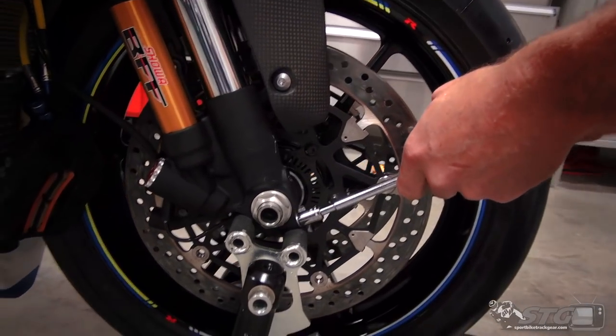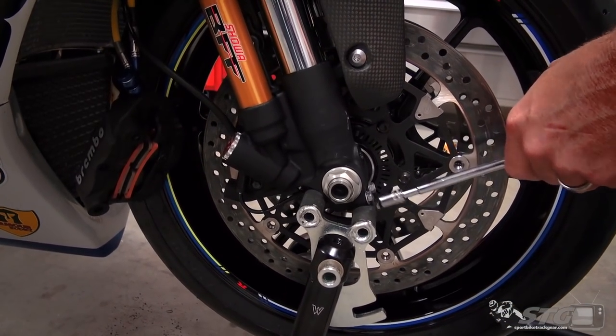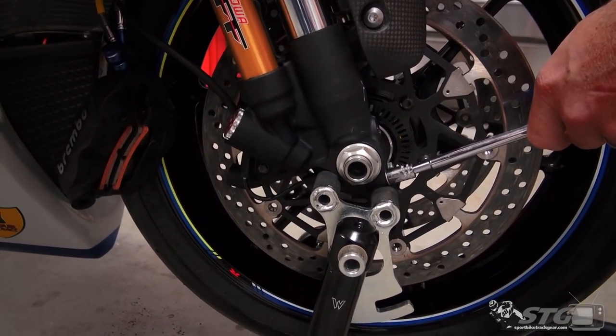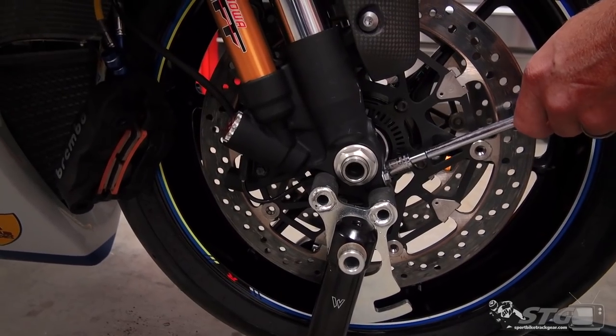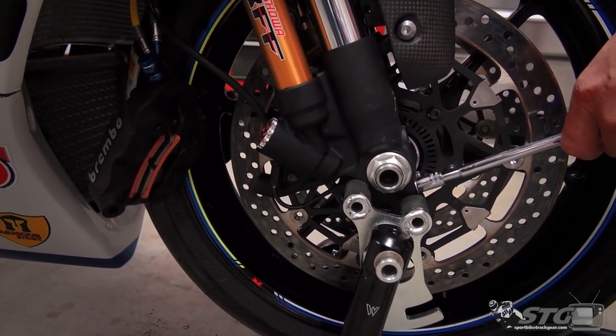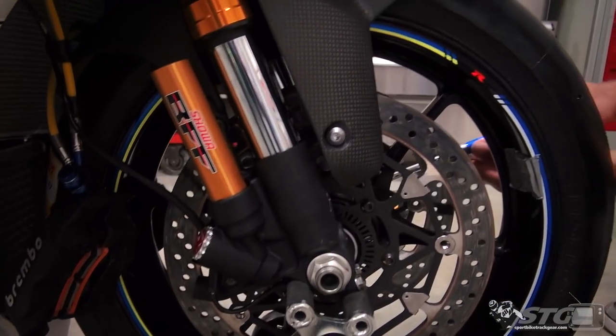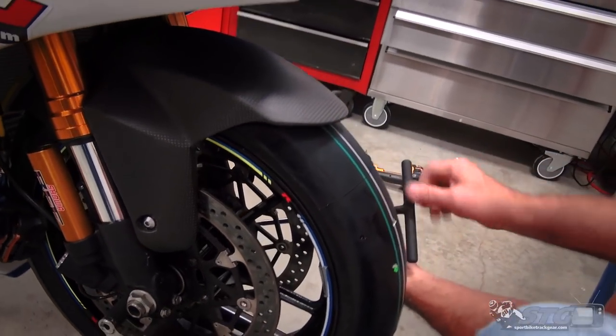These I don't use a torque wrench on. This is more about reasonable torque. Couple of passes, make sure they're even. Do that on both sides, and they'll be ready for the calipers.